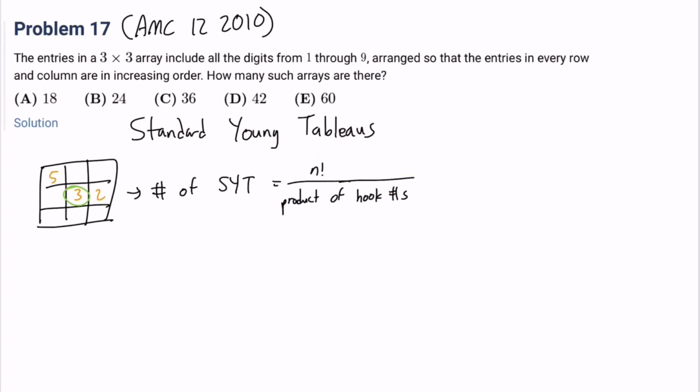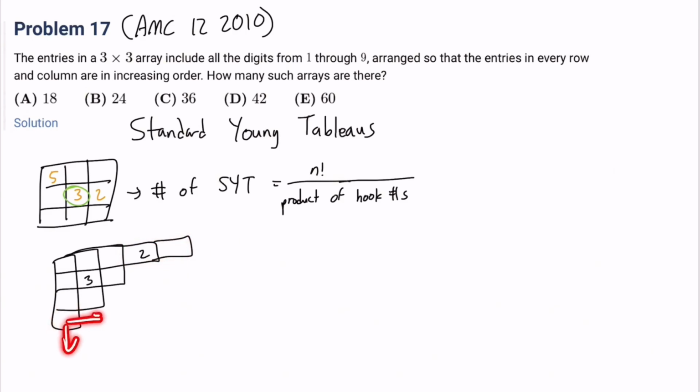Hook numbers are not limited to just these 3x3 grids. Hook numbers are present in any kind of tableau. So let's say we have this kind of tableau, then the hook number for that one would include these 3, so that would be 3. And the hook number for this one would be just these 2, so it's going to be 2. The hook number for this one, there is nothing else, so that's just going to be 1. And one more, the hook number for this one would be that much, so that has 6. So those are what hook numbers are.